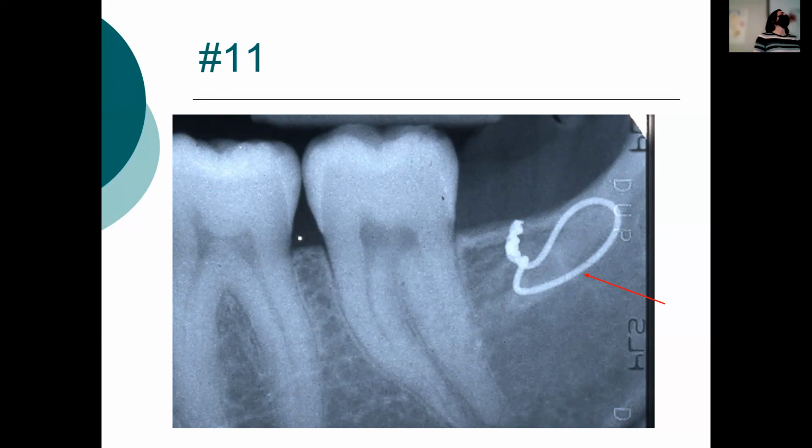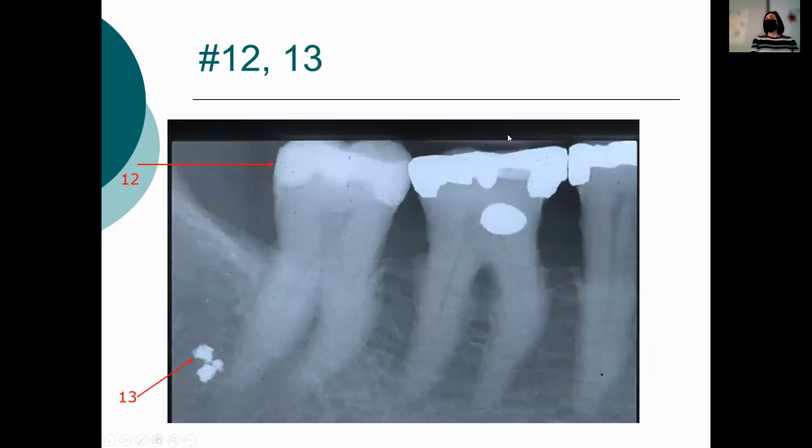Yeah, it's a wire. For some reason, they have this in their mouth. Maybe something is not just a regular suture, because sutures are usually made of either resorbable material like catgut or something, but they're not metal. So this is some kind of wire for some reason. I don't know. They had some kind of surgery or something. Maybe their jaw broke and they have a wire. We don't know. It's a mystery.